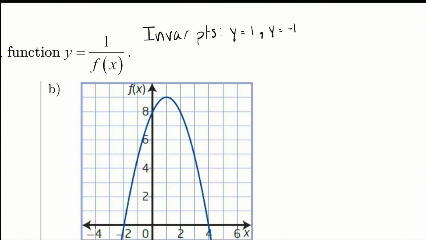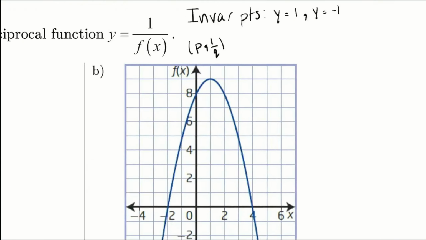Additionally, when you have a quadratic, all that's going to happen is you're going to have your vertex being changed to p, 1 over q. So that will be your new vertex. You're going to have p, which turns into 1 over q. So your x value is going to stay the same. All that's going to change is you're going to put 1 over your q value of your vertex.